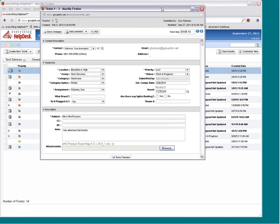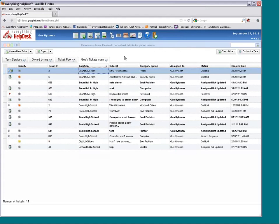All right. I'm going to jump out of the ticket, and I'm going to wrap it up more on the managerial side here for you. Ticket templates. I can access my templates here. I'm actually going to do it from here to start off. There are 3 types of templates that you can build within our system. You can have way more than 3. There's just 3 different ways we use them.